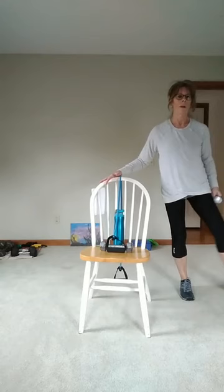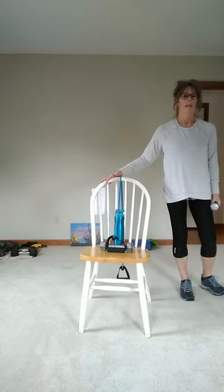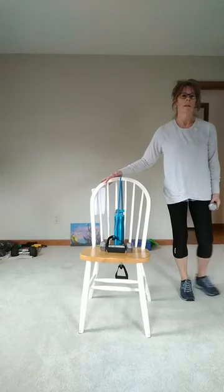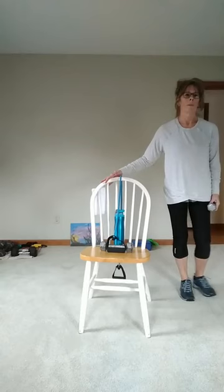Begin. 1, 2, toes are forward. 3, 4. Make sure you're not using your back at all. 5, 6, 7, 8. 5 more, 5, 4, 3, 2, and 1. All right, let's rest the leg, roll your shoulders back, side arm, ready?